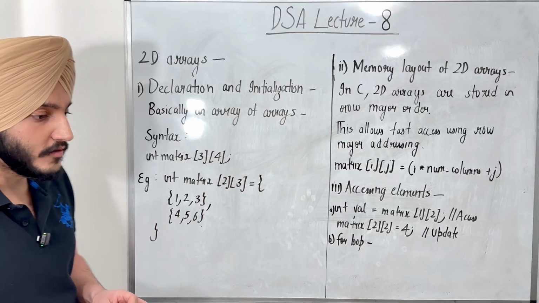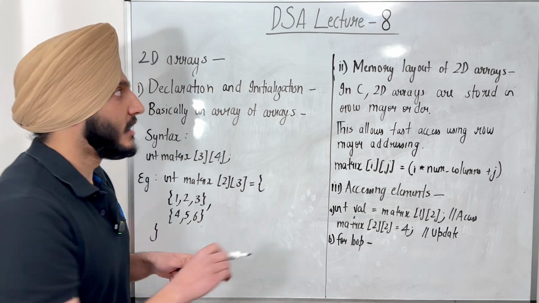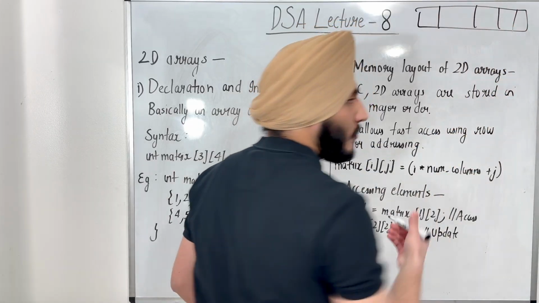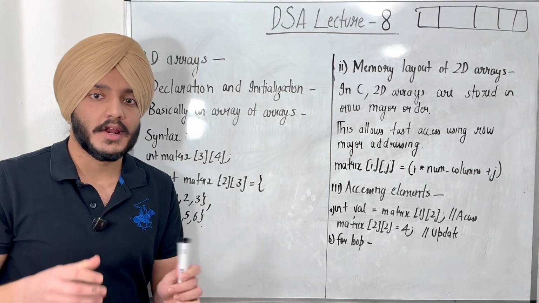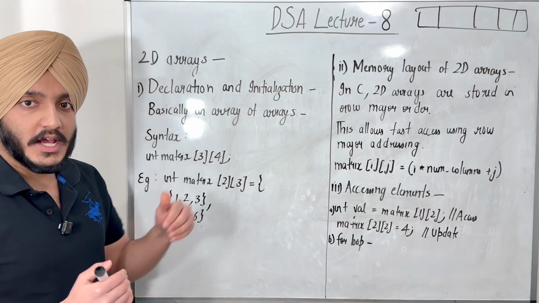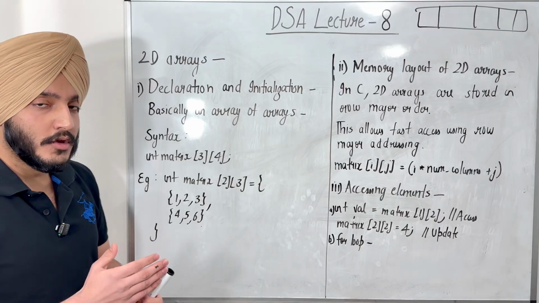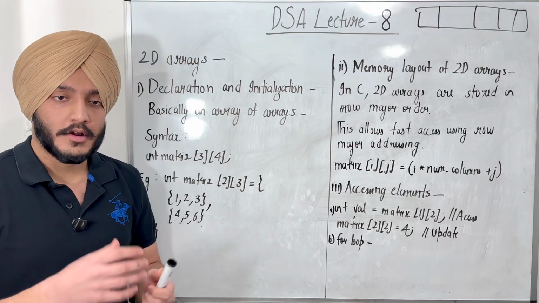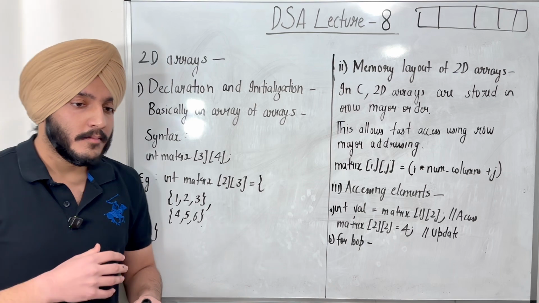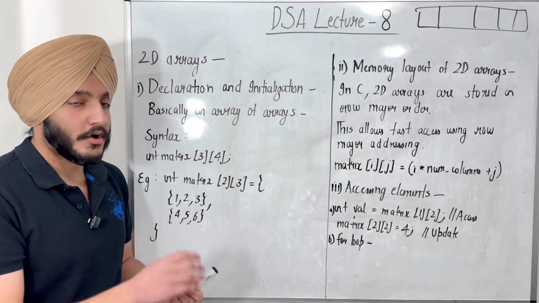Let's try to understand what that means. Now the thing is, it's not usually that we just keep storing an array like this in just one complete sequence, right? You can do that, that's totally fine. But sometimes, let's say you're trying to arrange array in a 2D order. Why would you do that? Maybe you want to store some elements in particular rows or columns, or maybe a tabular form, right? So whenever you're trying to store data in a tabular form, or when you're trying to create matrices, that's where 2D arrays come into play, right? So in your journey in CS, you're going to be using 2D arrays in a lot of places. So very important to understand, right?